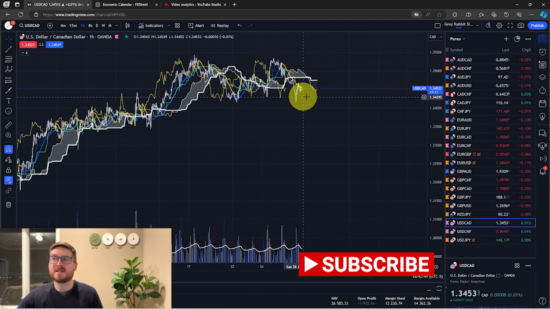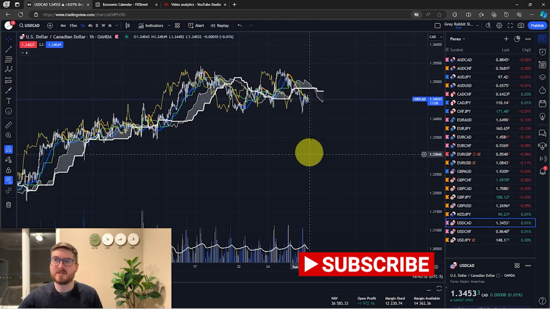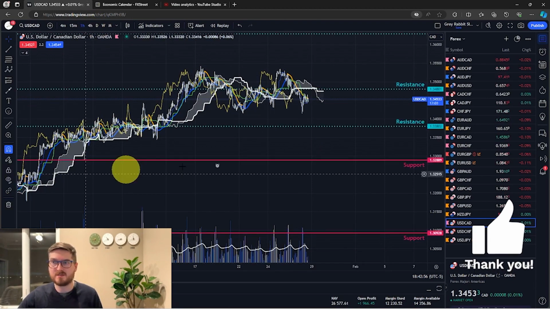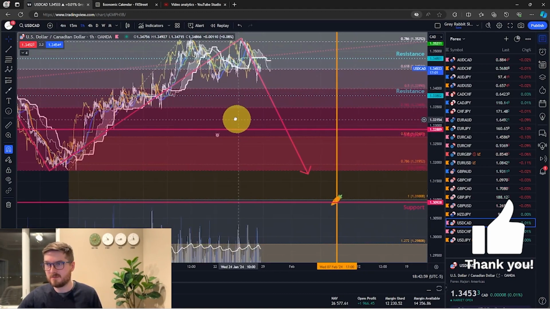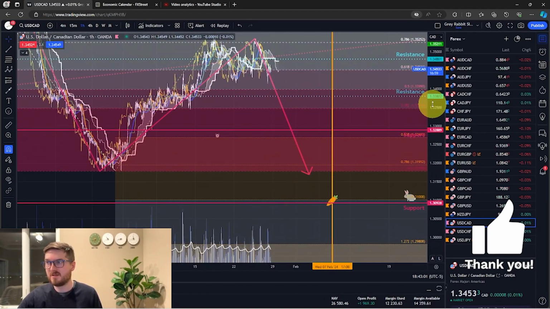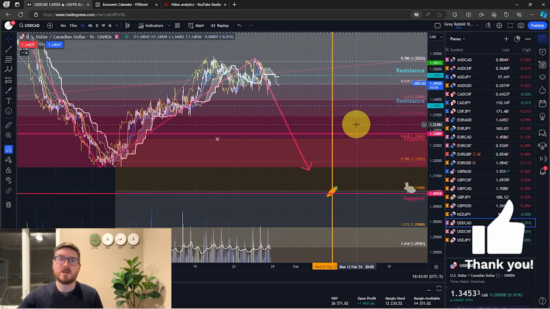And once we get that, guys, hopefully this week, that's why I have it marked pink, we can look to enter a trade and we can target the level that I was telling you guys about. So that's down here. So keep an eye on that, guys. It's a very special pair, USD CAD, and yeah, let's move on to the next.